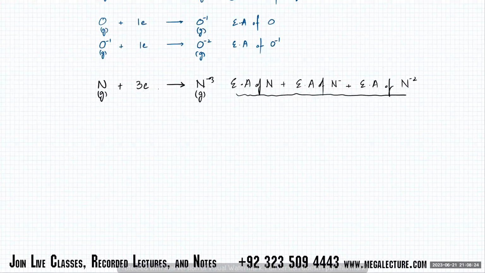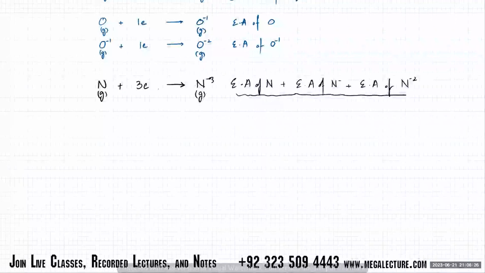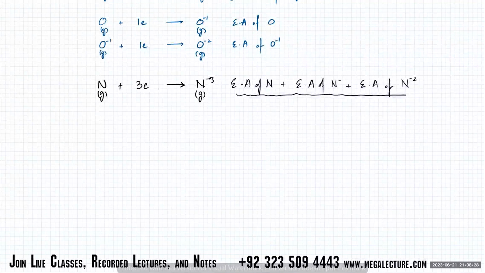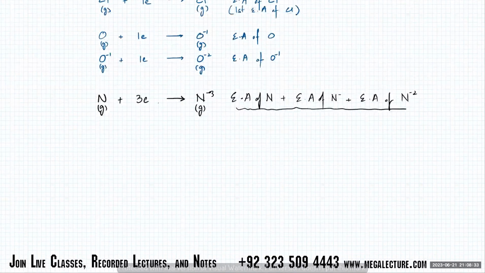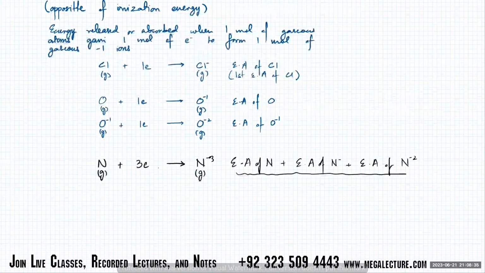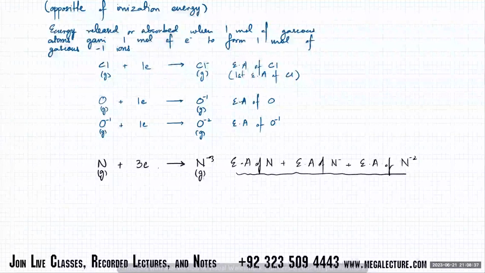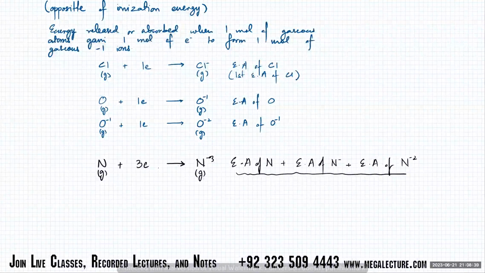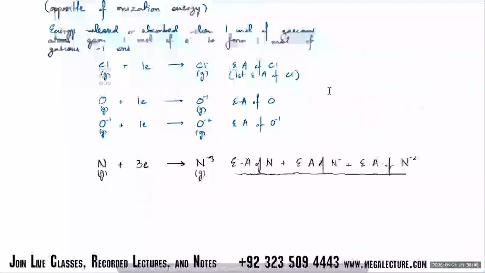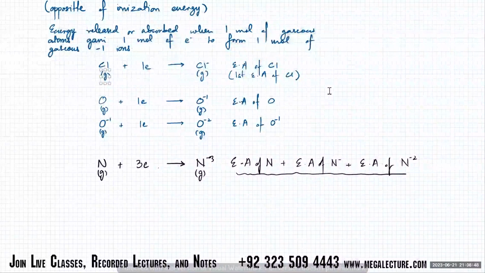So that's this one. Now, can you tell me whether it's going to be endo or exo? What do you think? Is it endothermic or exothermic? Imagine Cl gaining electrons. Does it need energy or does it not need energy, or is it going to release energy? What's going to happen? Any idea? Release. Is it exo? Yes, remember that it's exothermic because why is it exothermic? Because Cl is highly electronegative.